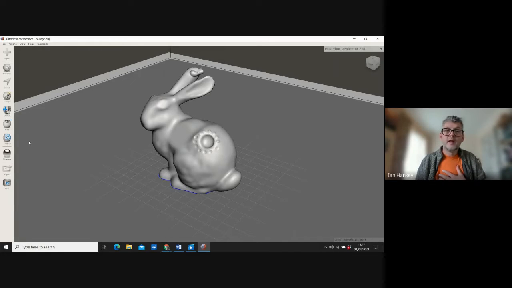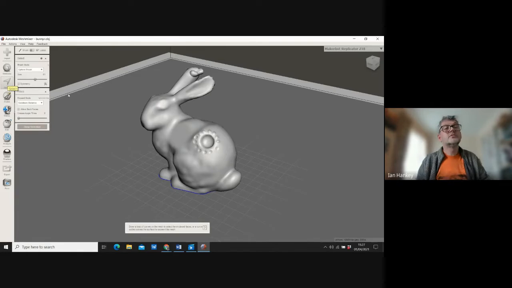Okay. This time I'm going to go to the same select, but notice that we've got either this circle, which is actually a brush, it says at the top here. If we click the little slider at the top there, it now changes to a lasso. And the lasso I find quite problematic.